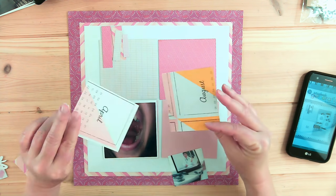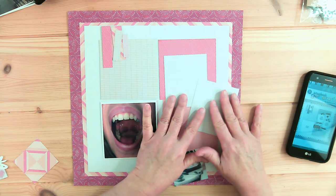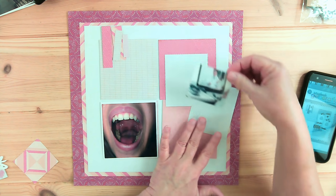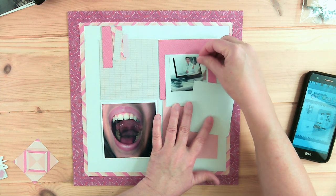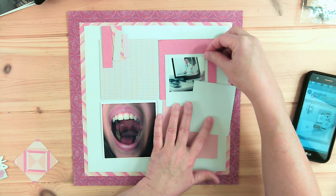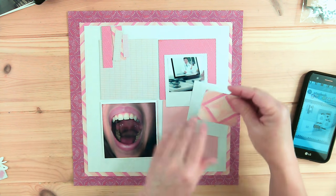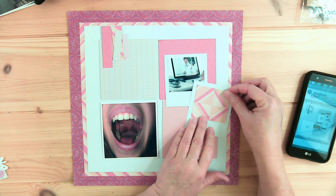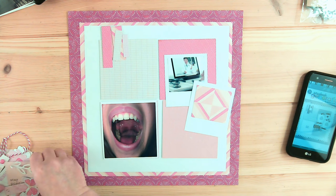And then these are just some scraps that I had. And these are going to be like the little Polaroids. So one of them is going to go here. I think I was going to put this one here. Oh no, I may put this one here. And then this one here, I was going to use it more as an embellishment or some journaling.